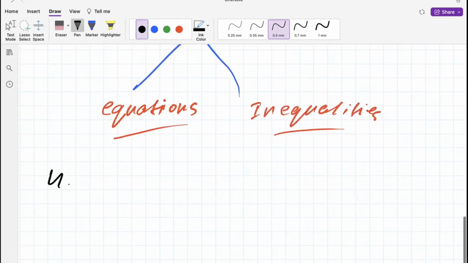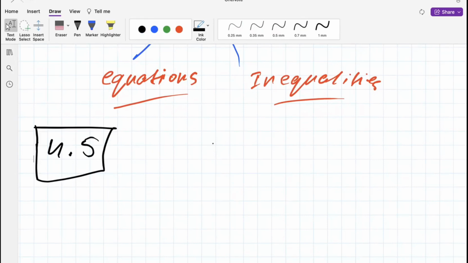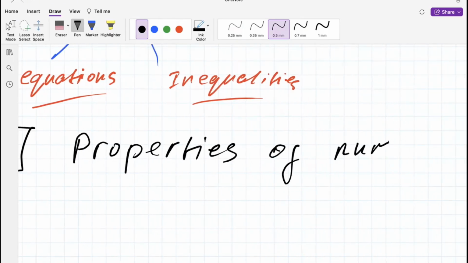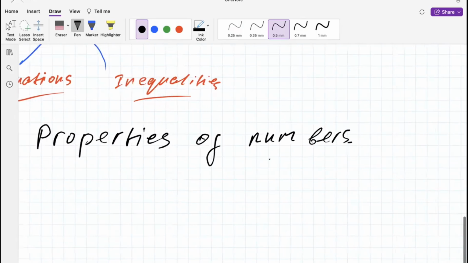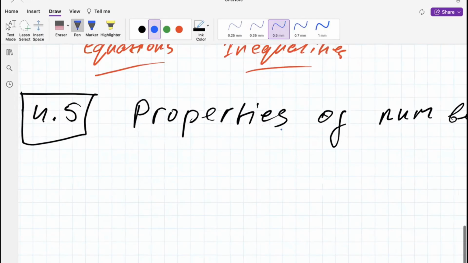It's a small level. I write 4.5, somewhere between the level of 4 and level of 5. It's basically the properties of numbers. I think this is an easy level, just to be able to not waste time during the test questions, because sometimes there could be questions and you should know what rational numbers are, what irrational numbers are. Rational, irrational.